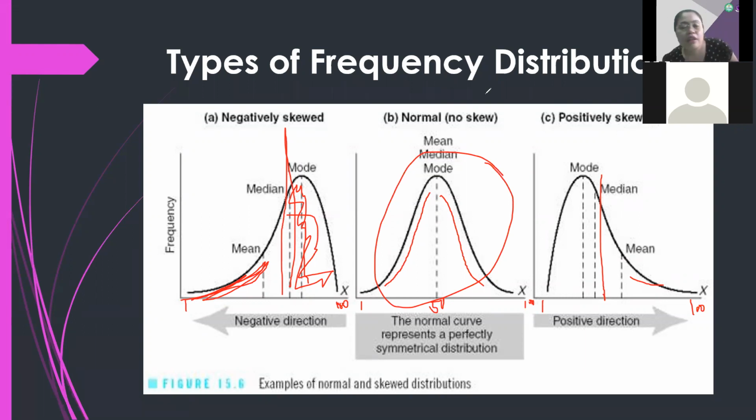They are both parametric testing. And for us to use them, kailangan normally distributed muna yung data natin. If not, then we cannot use the t-test and the ANOVA to process our collected data. We may use the non-parametric equivalent of the t-test and the ANOVA, like the Mann-Whitney test and the Kruskal-Wallis test. So, tuturo ko yan lahat sa inyo.